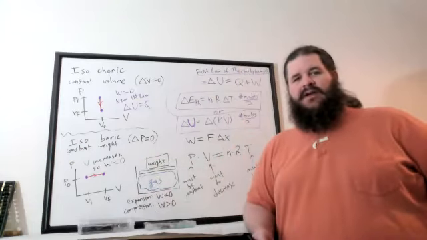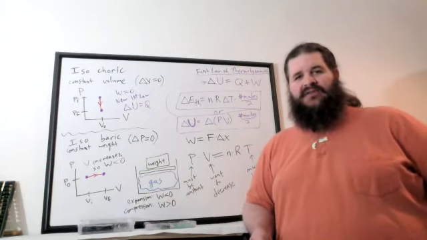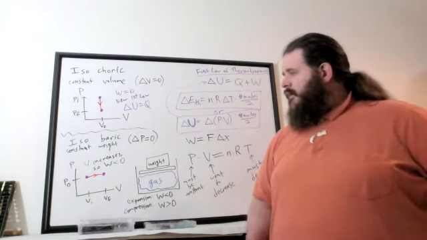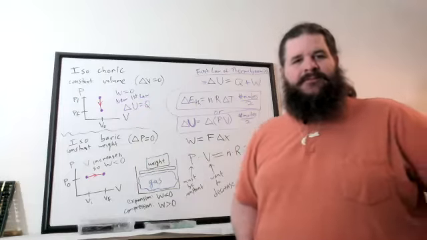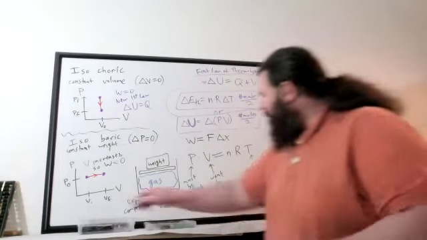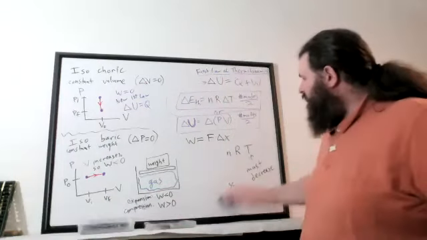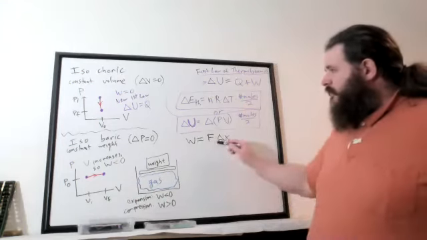But keep in mind, work is not a value that the gas has at a certain instant in time. Work is what's happening to the gas over a period of time. Since work is leaving the gas, we're going to describe that as work being a negative value. And we can even calculate how much work, again, based on the idea of force times distance. But we can make some substitutions here. We know work is force times distance.